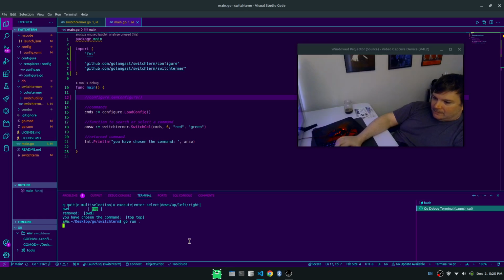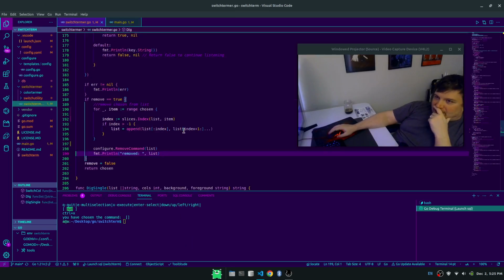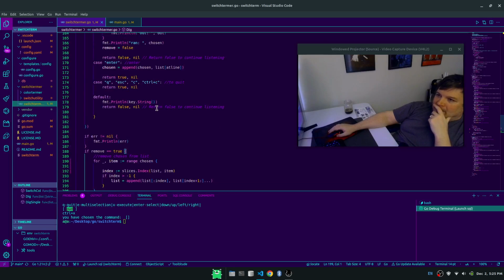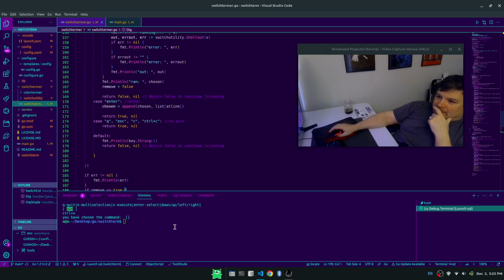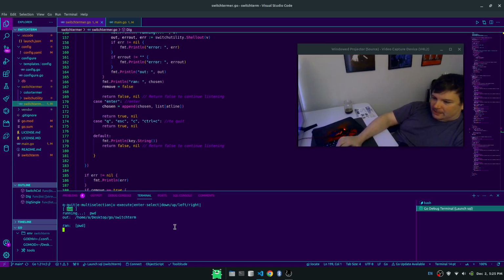Top, select, yep, there we go. Okay, well, just fix the remove thing. But at least now you can select and execute a command.